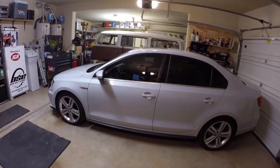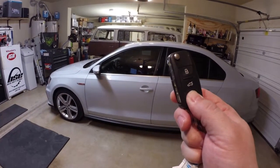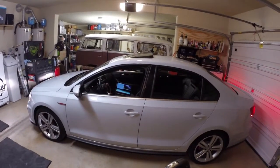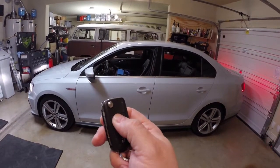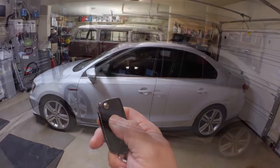Here's an example of the setting that we changed with the sunroof to open, also with unlock. You'll see the sunroof also tilts up. And now to close it, same thing again. Click lock, hold it. All the windows will roll up.